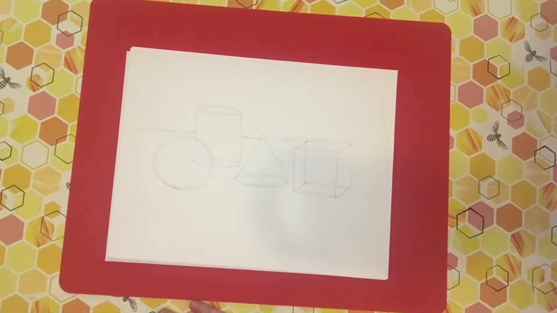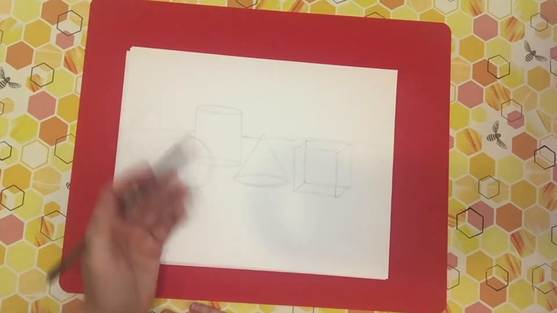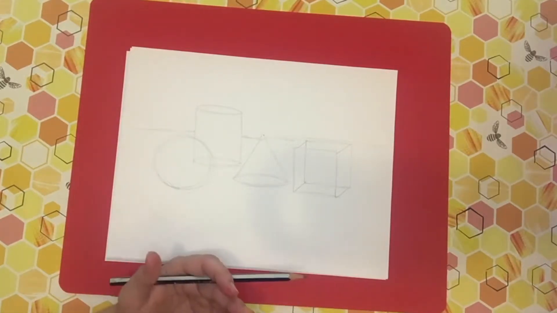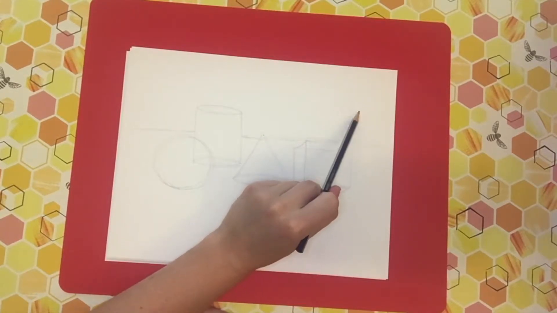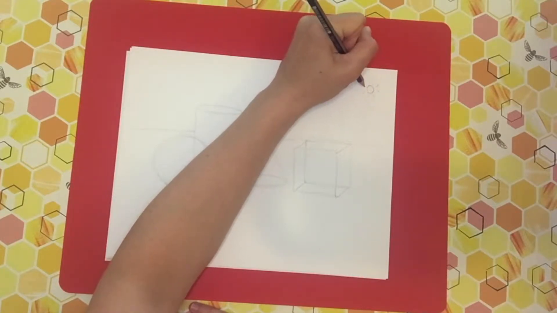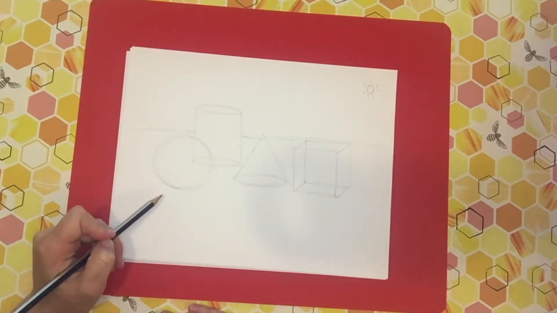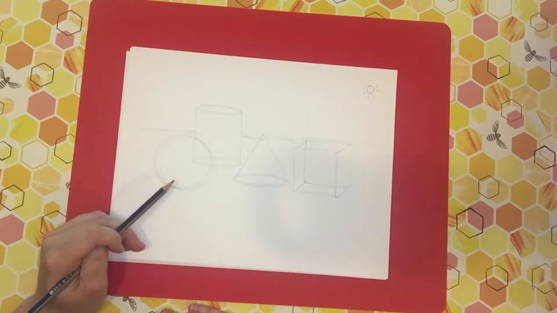The next thing I need is a light source. I can't add any shading unless I know which direction my light is coming from. So as this is an imaginary still life, I can also use an imaginary light source. I'm going to decide that my light source is coming from this corner. So here is my light source. And I'm going to darken the edges of all these shapes so you can see them a little better, and then we'll come back and do some shading.